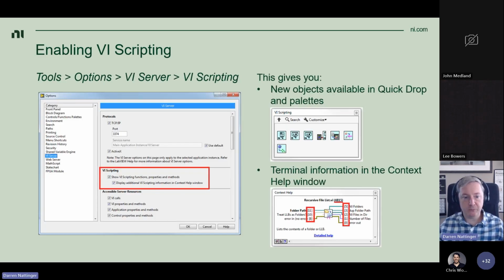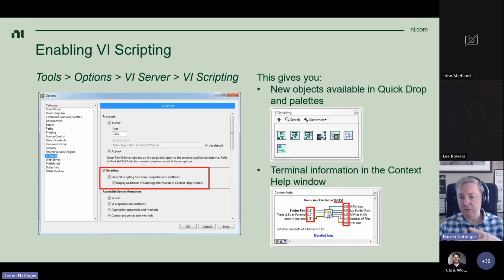Now, how do you turn on VI scripting? It is a tools options setting. So go into tools options, VI server. There are a couple of checkboxes under the VI scripting section. If you check those, they mainly give you access to two new things. One is new objects that you can drop. I guess three things now that I think about it, one I don't mention in the slide.